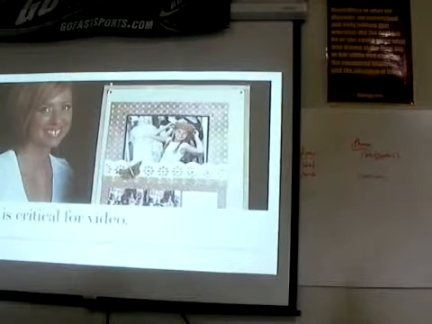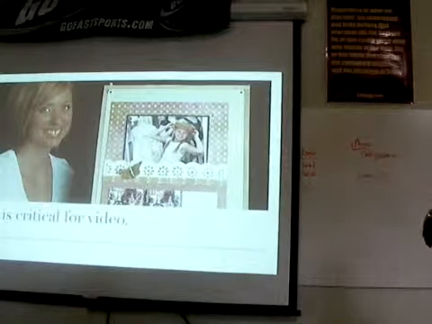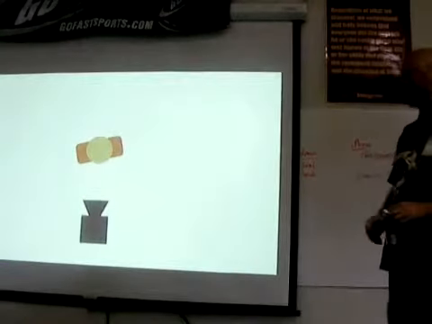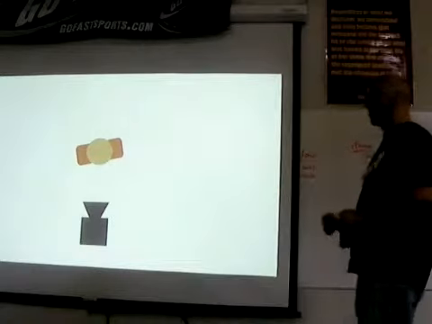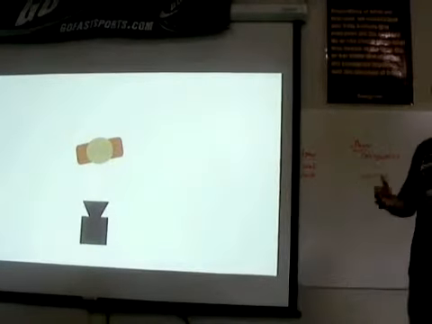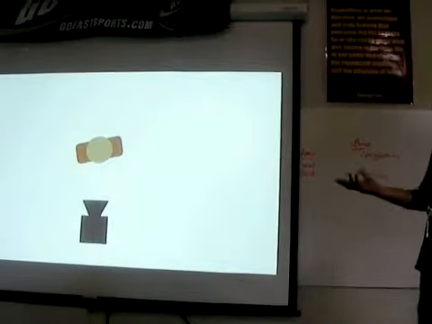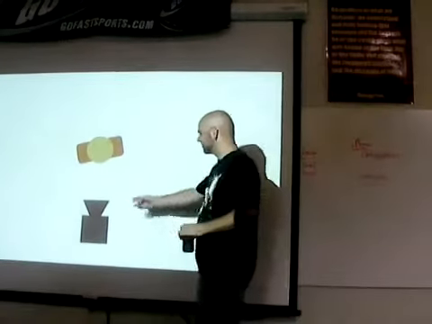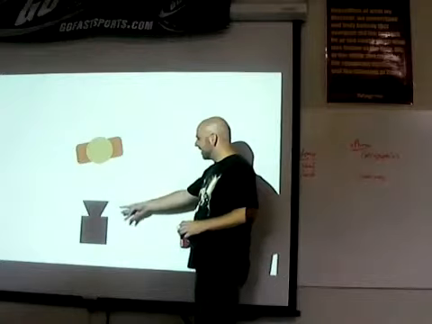Okay, so tip number one is that lighting is critical for video. Lighting makes a big difference. Here is an example of a diagram. This is something you see all the time in lighting and videography and photography books, and this is a diagram of just a basic lighting setup. Okay, so this is the camera, that's a person, and top down.